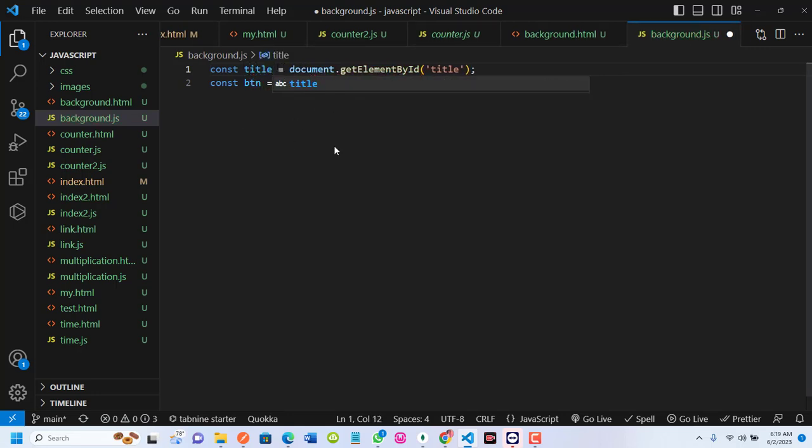So after doing this now, I will come here and also create an array of colors because we need random colors.